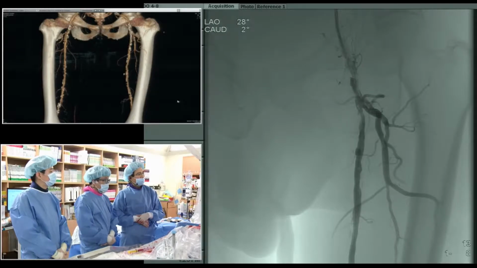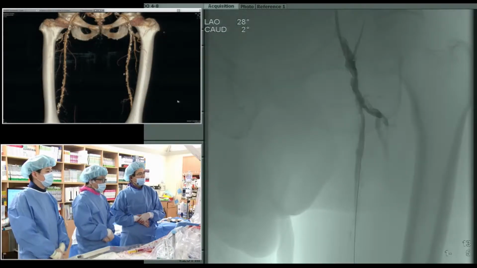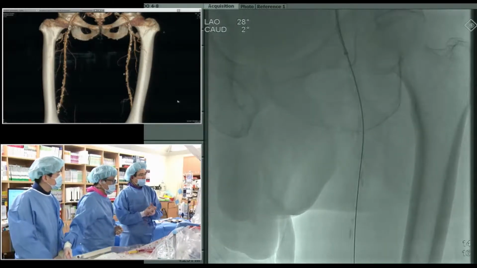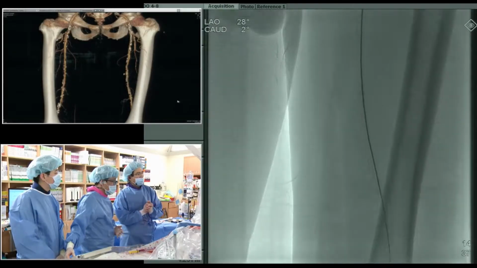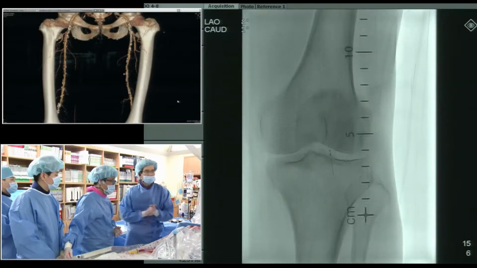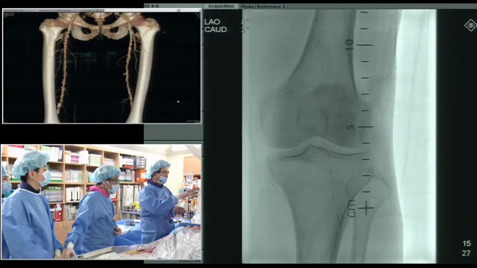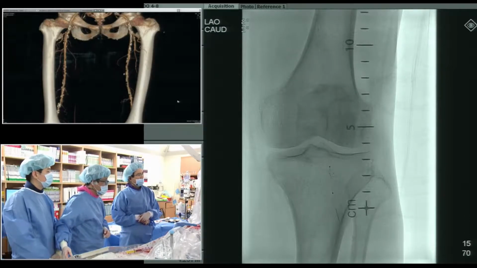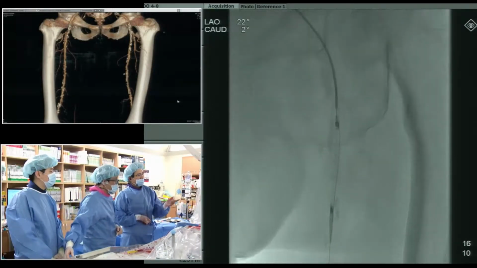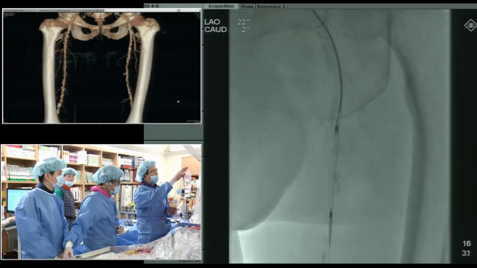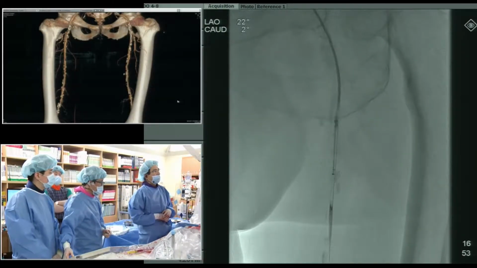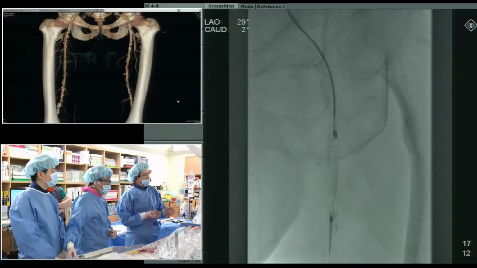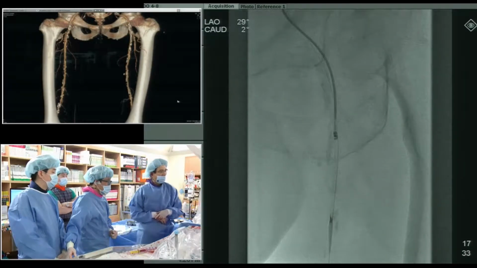Yokoi sensei. Hi, Ando sensei. So, what have you done so far? Okay, we cut the calcification using Tomahawk, Hawk One. Brand new one. At first, I put the filter device, a 5 millimeter Spider device, and next, the Tomahawk. I cut the left side of the common femoral and the left side of the SFA several times using the Hawk One device.